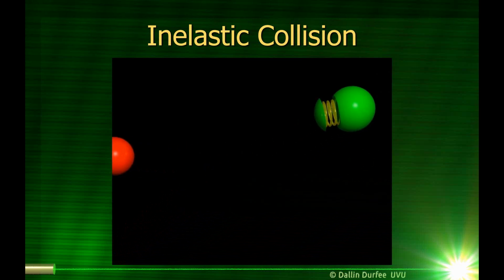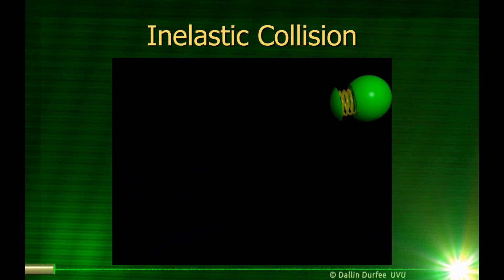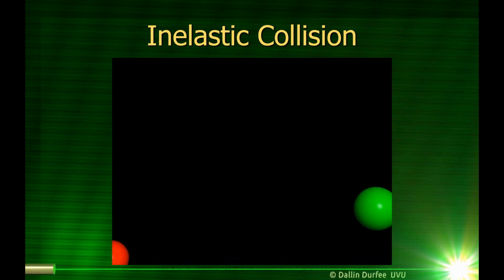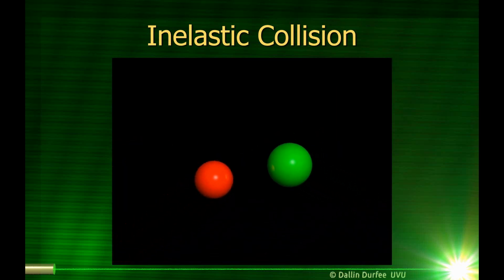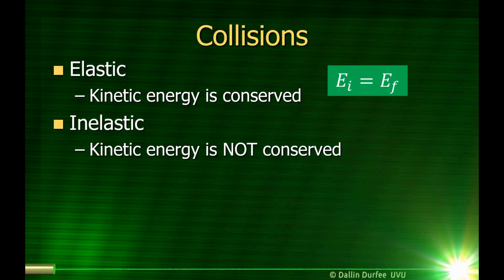Or maybe one of the balls has an explosive on it, and they hit, and it goes bang, and they fly apart. So it's possible to take some other form of energy and in the collision convert it into kinetic energy. All right, I could have two molecules in excited states collide and some of that energy gets converted to kinetic energy. That's less common than having collisions where you come out with less kinetic energy, but it is a possibility.